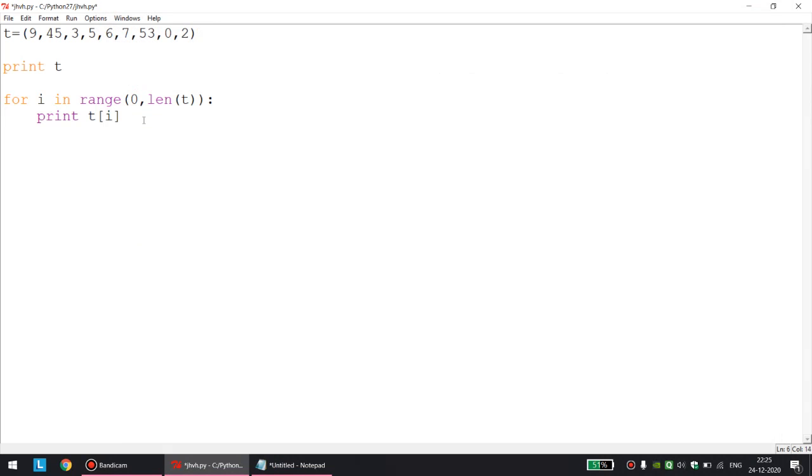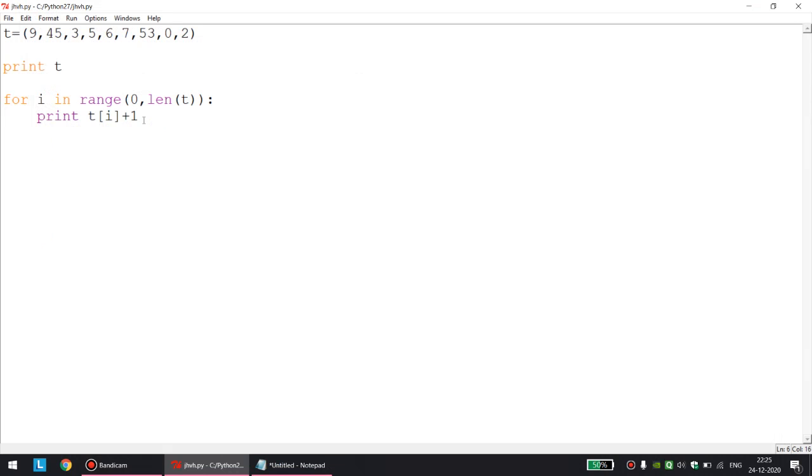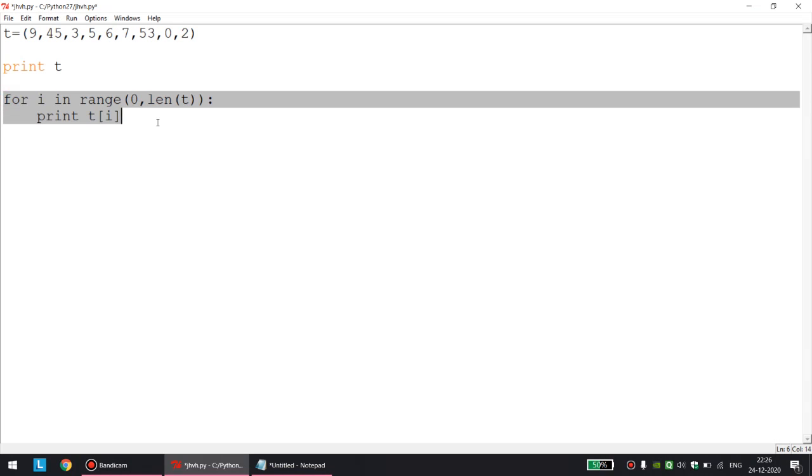Suppose I tell you that I have some tuple elements, and I want the successor of each element from the tuple. So what is the advantage of having access to each and every element of the tuple? We can play around with that very easily. Correct. So this is one example by which we can have access to each and every element of a tuple.